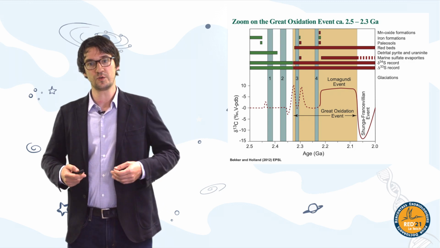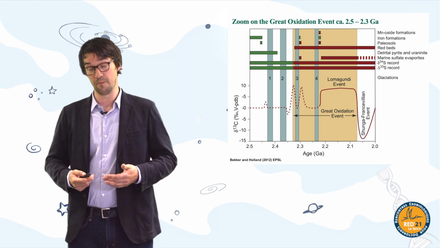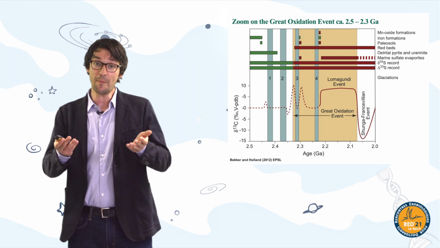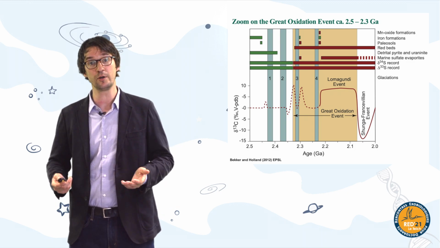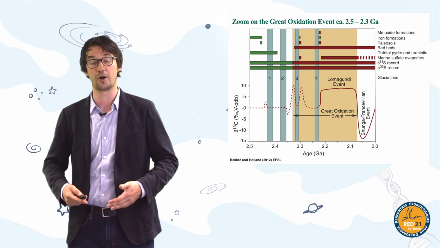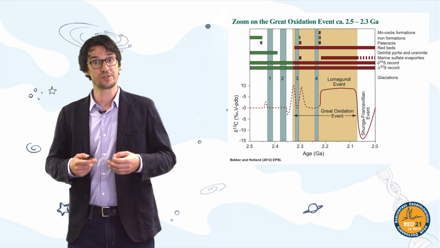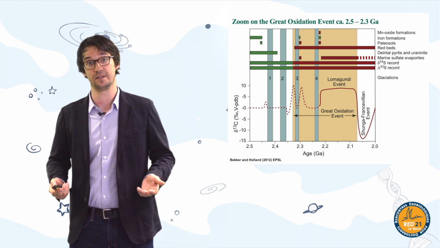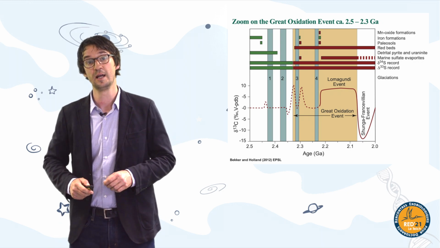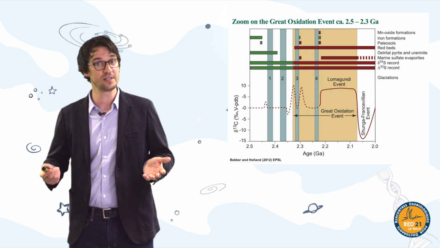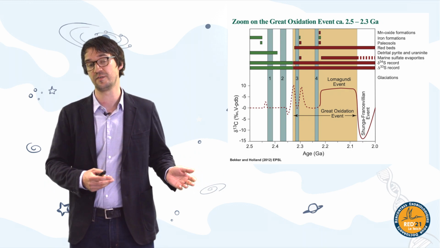Then you see afterwards, we see marine sulfate evaporites. Today, sulfate is an important component of seawater, and when we evaporate seawater down to dryness, sulfate minerals form an important part of the solids that are released from this evaporation. However, prior to 2.5 billion years ago, sulfate minerals are largely absent from evaporitic sediments that result from the evaporation of seawater. And this is because the sulfate reservoir, the concentration of sulfate in seawater, was much lower prior to the Great Oxidation Event. Why?